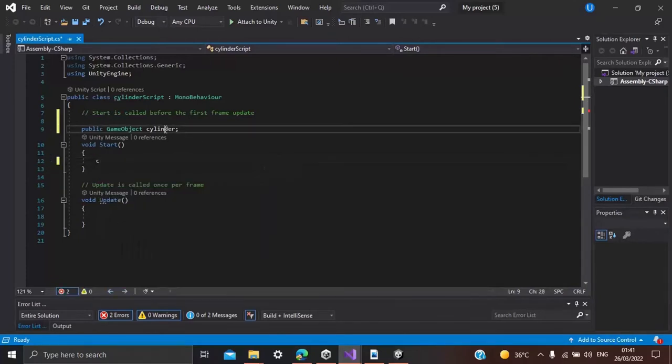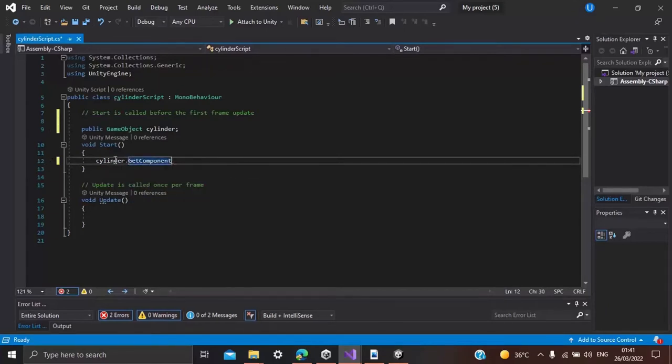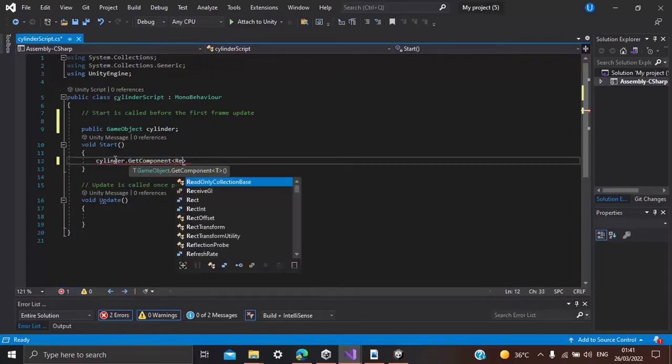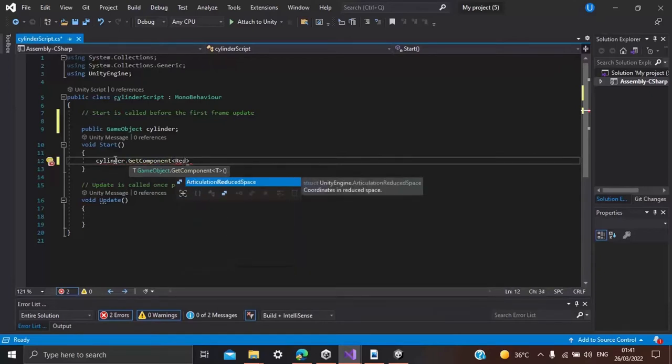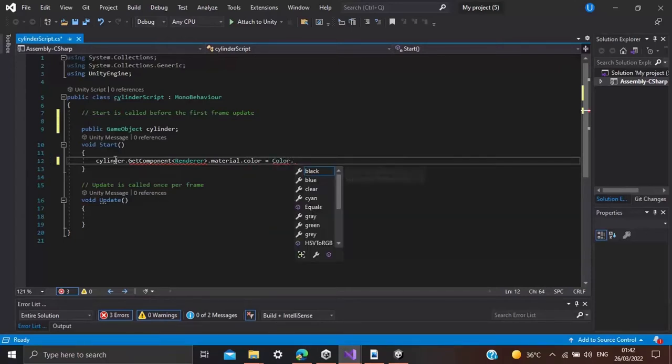So I'm just gonna type cylinder dot GetComponent, and then Renderer, and then dot material dot color equals Color dot red.